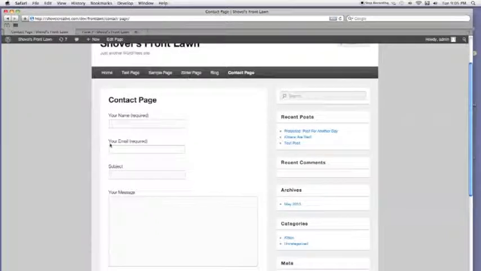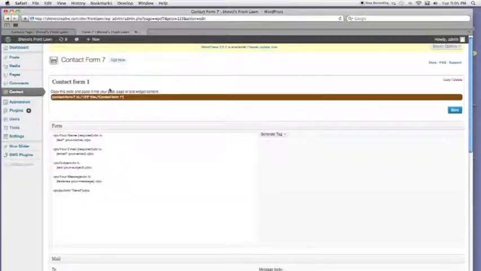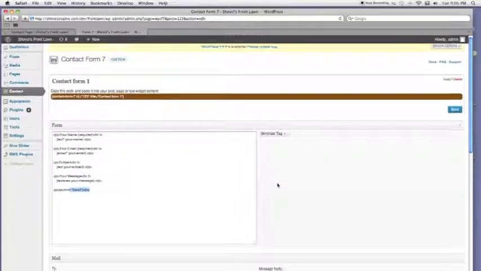This is basically your standard contact form: your name, email, subject, your message, and that comes from your Contact Form plugin. This is the default, so as soon as you load the plugin, you're going to get this default. This is where we're going to place the WordPress shortcode, which is embraced by this little bracket here. So real simple: you have your name, your email, your subject, your message, and a submit button.